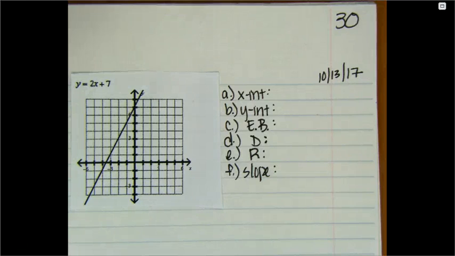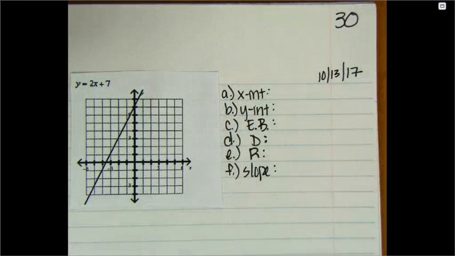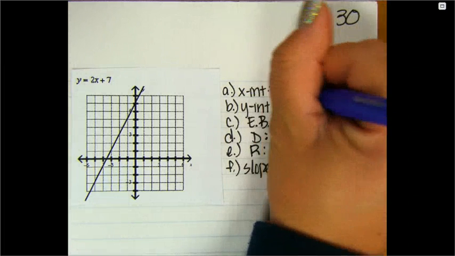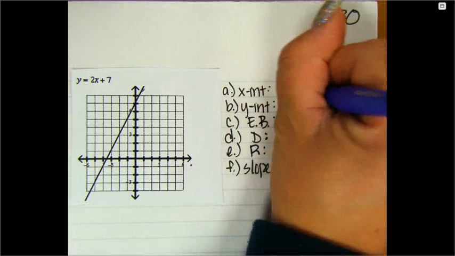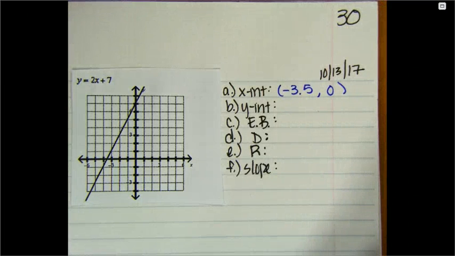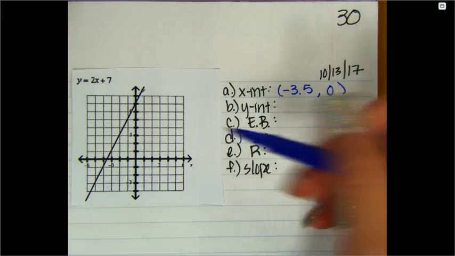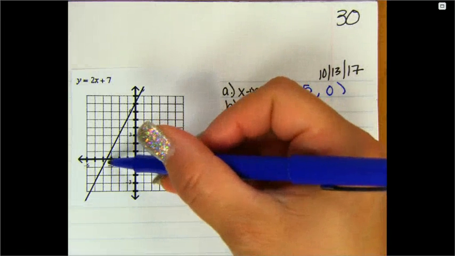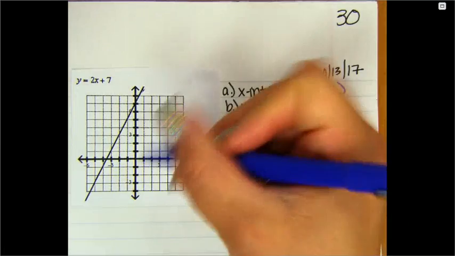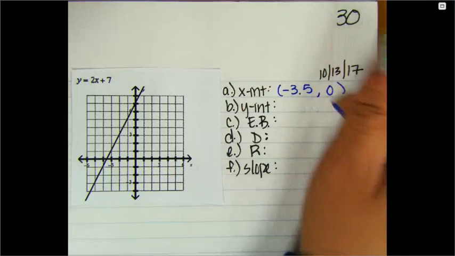Ready? Here we go. X-intercept is what? Negative 3.5 comma 0. That looks good. Something similar to that? Yeah? As long as you're less than what? 4. Less than 4, but bigger than the negative 3, somewhere in between the two. Actually, I should say greater than negative 4 and less than negative 3, but it's okay.